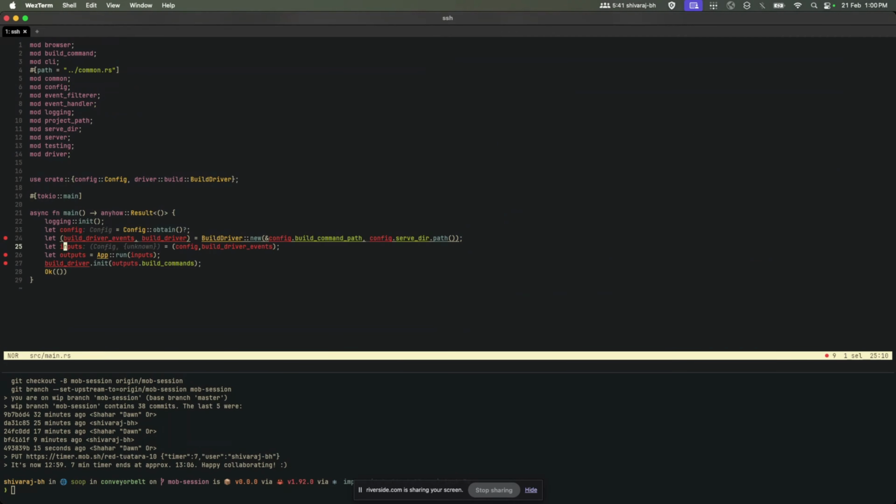We don't know the type yet. We know that it's the build driver events. We can figure out, probably can figure out the type if we look at the API for RX Rust. Right. Oh yeah, got it.